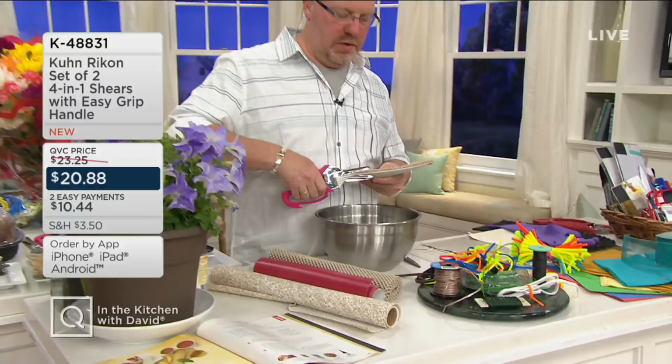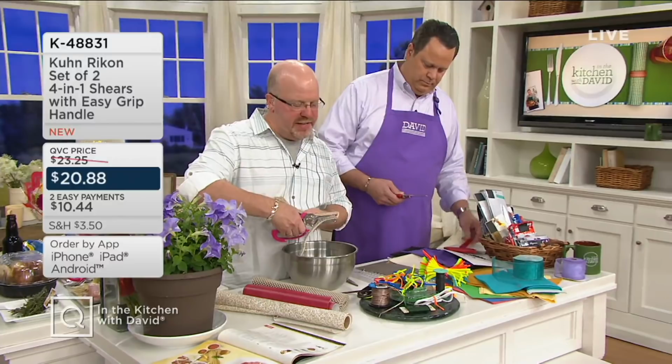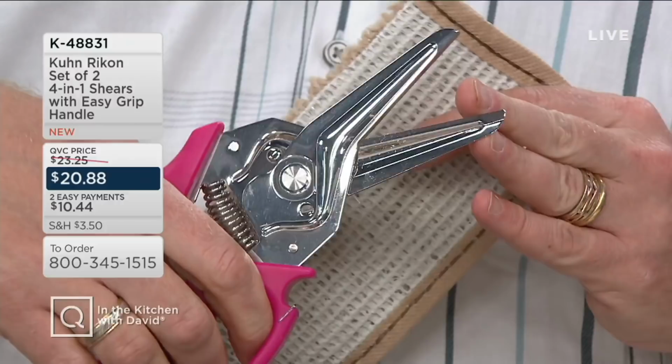So again, you've seen me doing this in different sets. This is just a new setup. What I want you to know is that this has never changed. This patent technology and this blade has never changed. We just change the handles and the extra features that are on there.